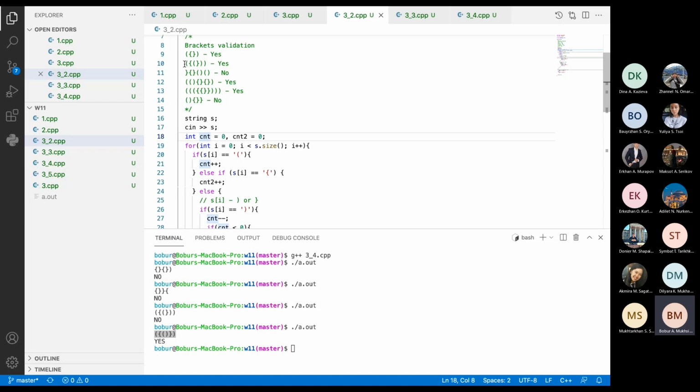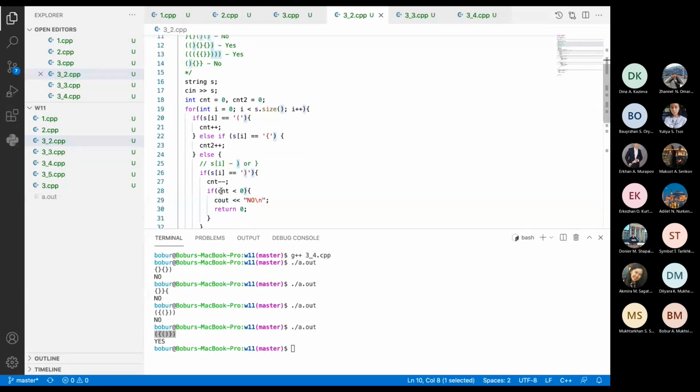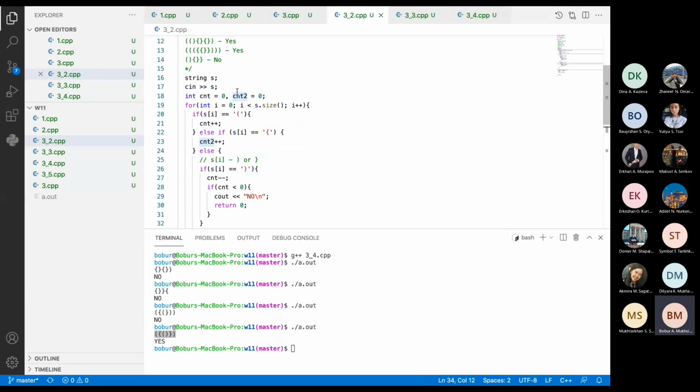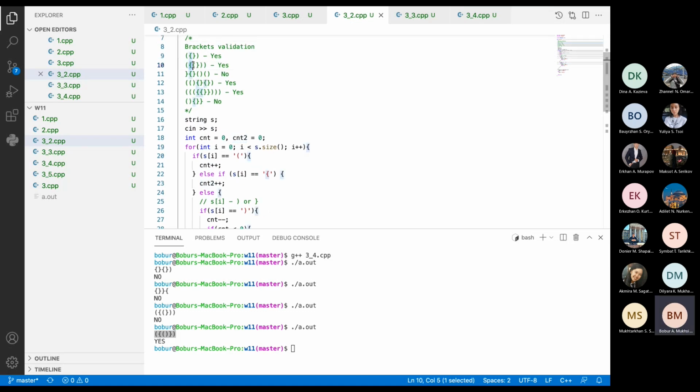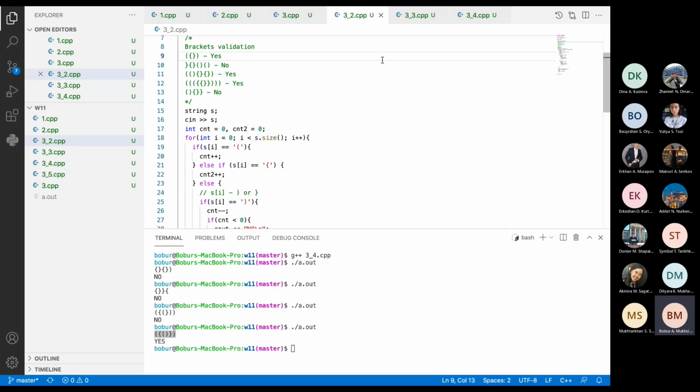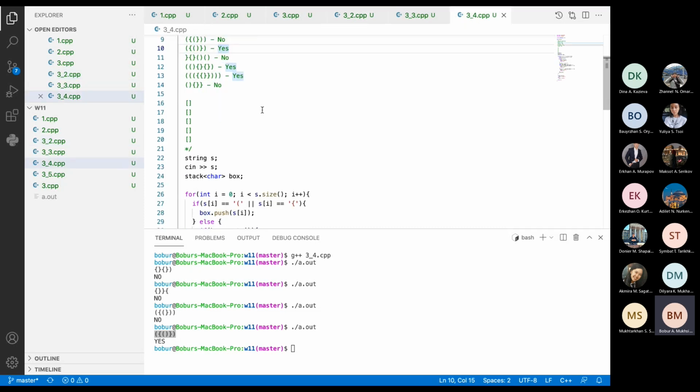So CNT for the first one says 1, 2, and it becomes 1 and 0. When we have the closing ones, we are just decreasing them. And CNT1 will be equal to 0. And for the CNT2 also will be 0, because we have here the opening one and the closing one, but we don't identify the location of them. Okay, so the sequence of putting these brackets we are not identifying using the CNTs example. Okay, but this solution automatically solved inside of the stack example.